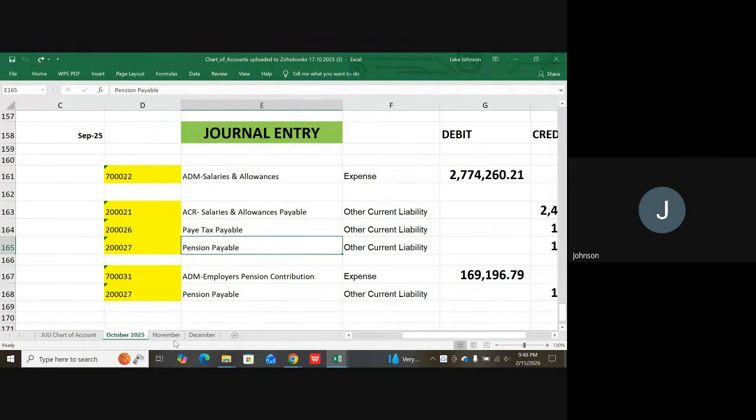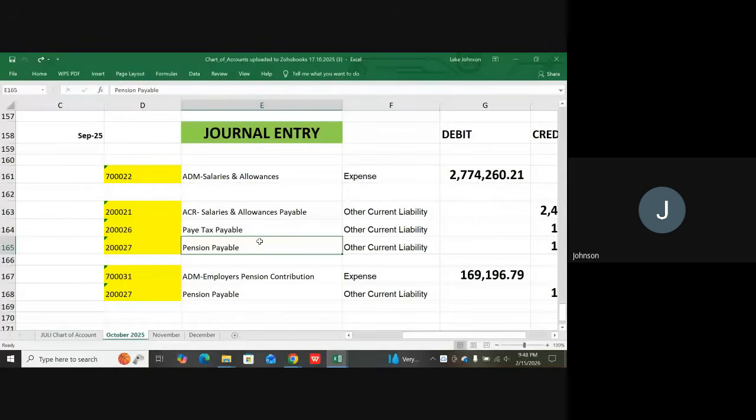But one thing I'm looking at for now is this. If we have your gross salary, we ought to say your net salary plus your pay as you earn that we deducted from you, plus your pension.